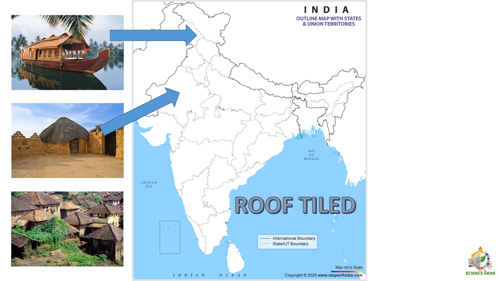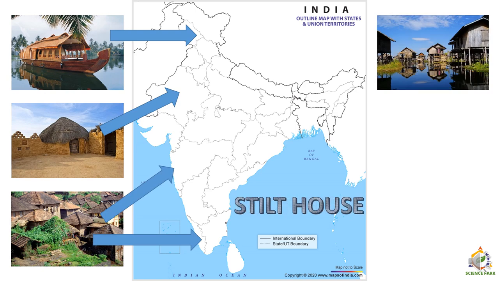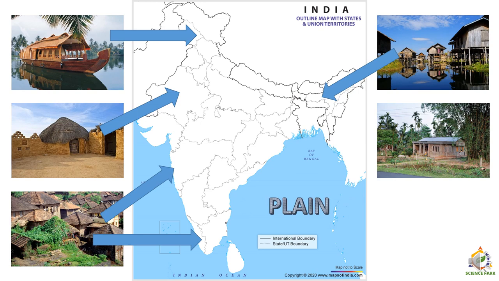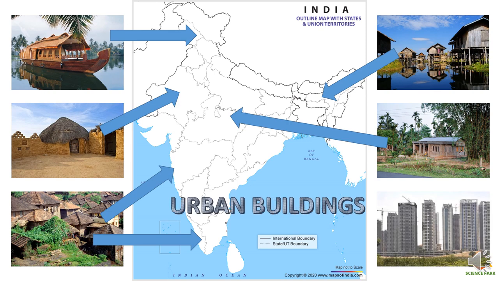These are roof-tiled houses. As you can see, the roofs are slanted — they are made this way so that when rain falls, the water doesn't accumulate but just flows down. Naturally, these types of houses are built in areas of heavy rainfall. Then we have stilt houses — you can see a lot of water accumulated below the houses. These are also built where there is heavy rainfall and chances of floods, like in Assam. Finally, typical houses built in plains have a terrace, an open area surrounding the house, and in modern cities we live in buildings.